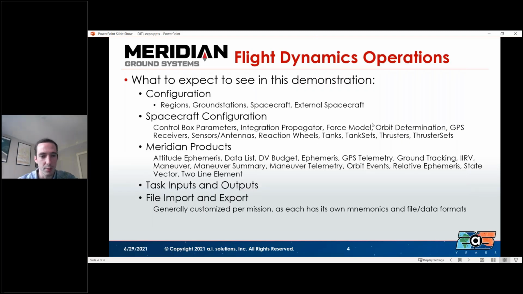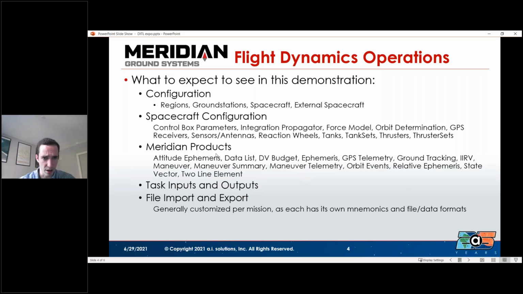So what are you going to see in this demonstration? I'm going to show you how to configure things like regions and ground stations, etc., on the spacecraft. And these things are basically directly on FreeFlyer objects. So we have them in a nice, easy way to set in a UI, and it's just going to go right to FreeFlyer and configure the spacecraft to do whatever we need to do.